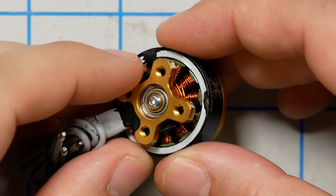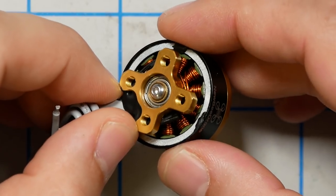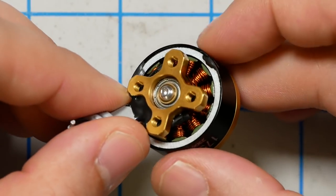You can see that there is some balancing mud here. You might have thought that was some kind of adhesive to hold it in place. No, it's not. That's balancing mud. So they are balancing these, and that makes sense. There's no way you could just manufacture it to such tolerances that it would be perfectly balanced at 30,000 RPM. So they are still having to balance them, but it may be that having a single piece like this is easier to get very precisely balanced than having 14 individual ones.